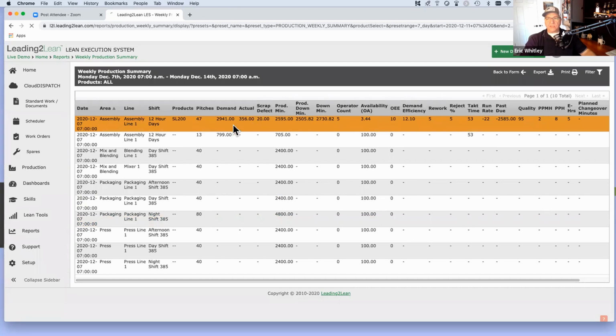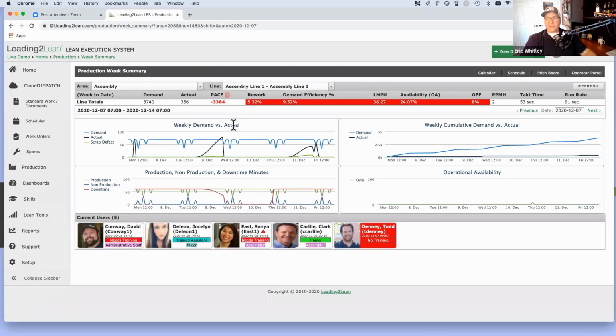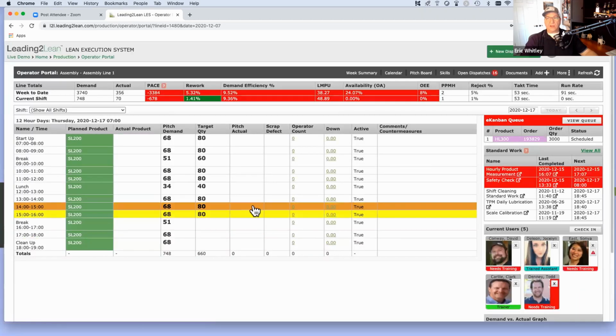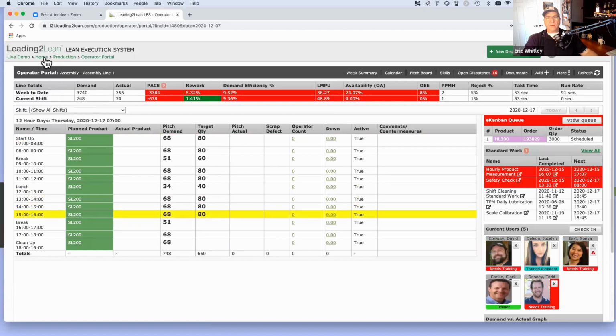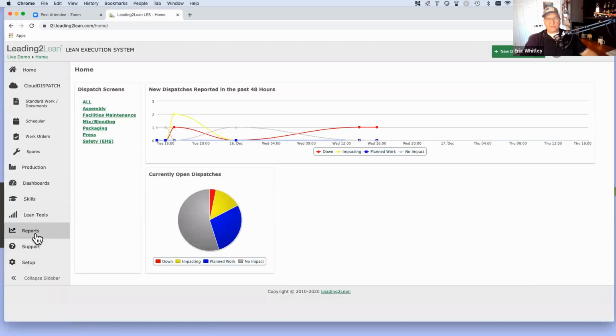The other thing here is that you can drill into that, and now it's going to take you to that production line. It's going to show you the line you're on as well. So you can drill into that data, and then of course you have access up here to the operator portal and stuff like that. Okay, something to look at there. That's a really cool report.